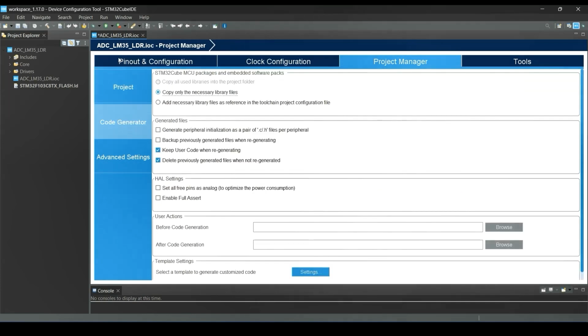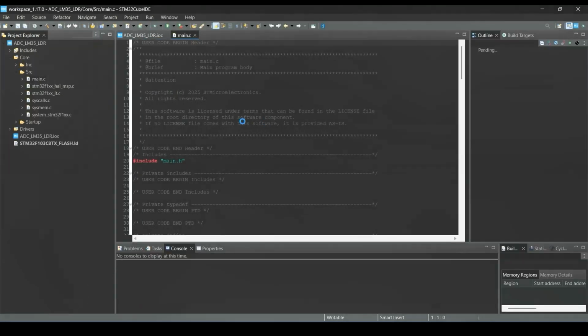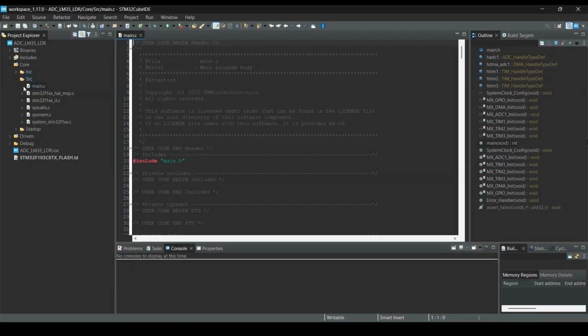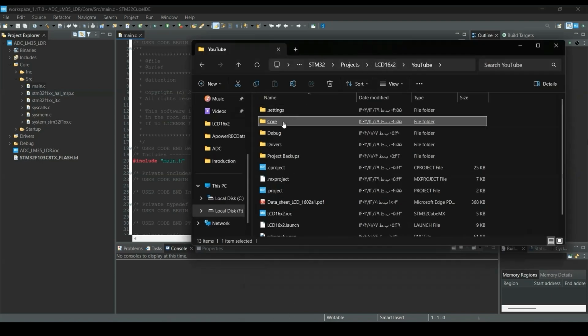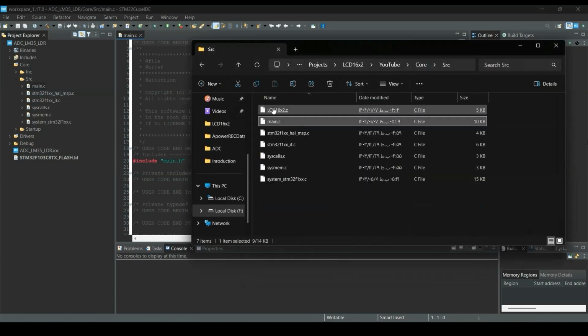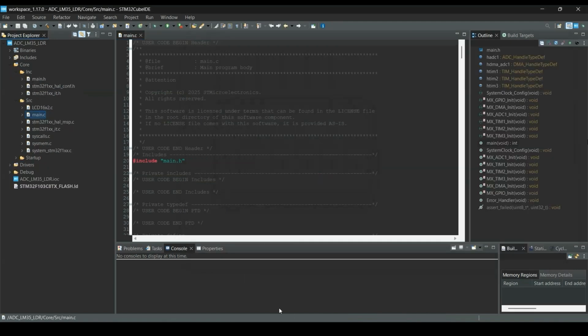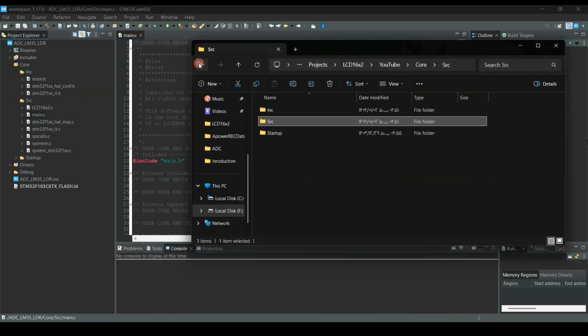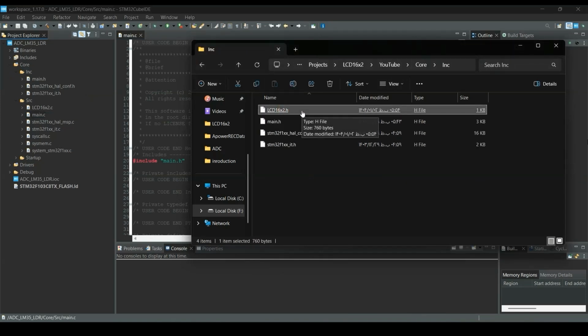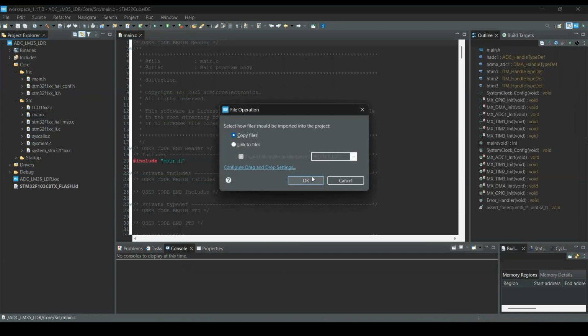So let's generate the code. Now let's add the LCD library to our project. To do that, you need to add the lcd.c file to the source section and the .h file to the include section by dragging and dropping.